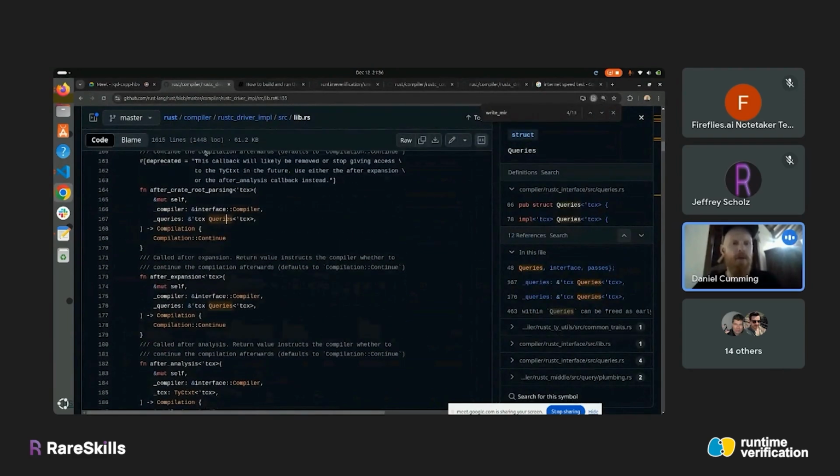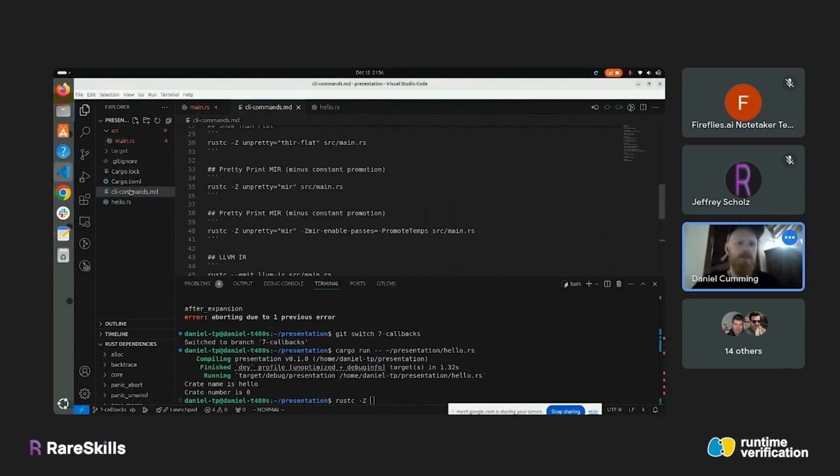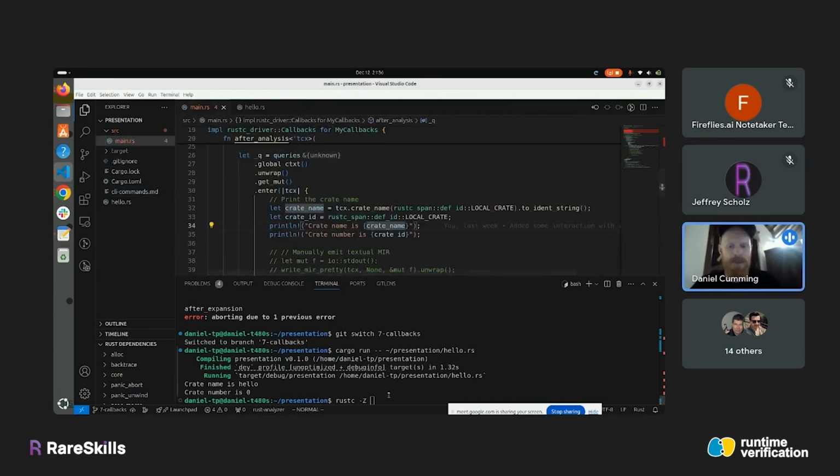Just as an example, if you use rustc, one of the examples that I gave last week was the CLI command -Z unpretty=mir, and it will print out, after piping through all these CLI args, a pretty printing of the program that you pointed at.